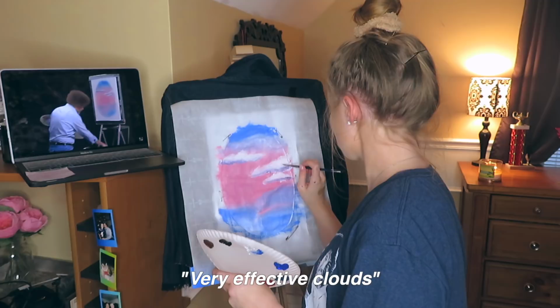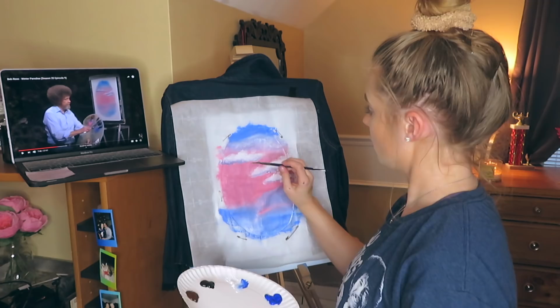Very effective clouds. They just float around the sky and have a good time all day. Oh my god, I wish I was there. Okay, those clouds look amazing. Oh my god, I can paint. Oh, I need to take a break. This is a lot. So I just mixed red and black.